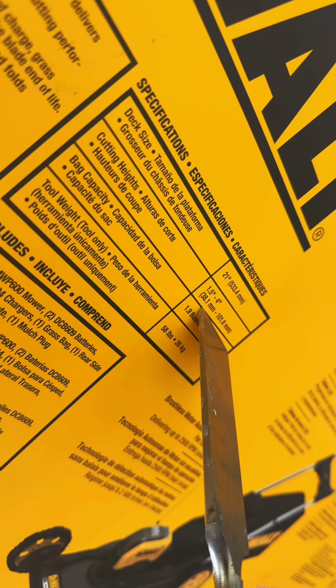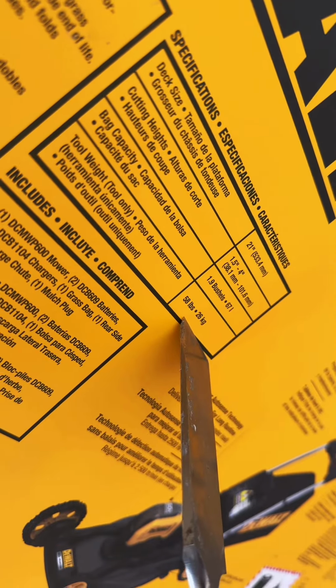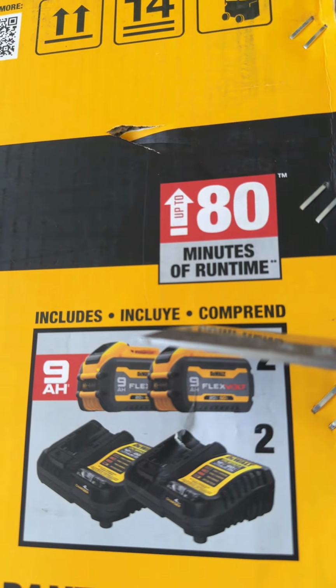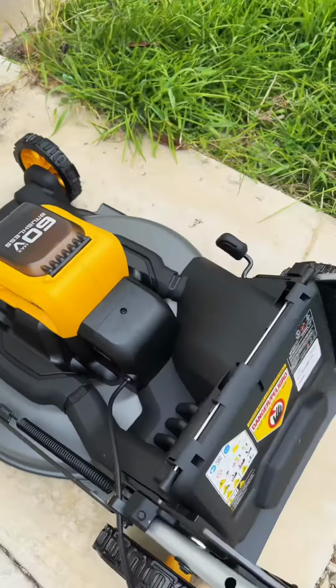21-inch size deck, 1.5 to 4-inch cutting height, and 1.9 bushels? What the hell is that? 58 pounds, making this a very heavy mower. And it does include DeWalt's 3-year battery warranty, 3-year limited warranty on the mower, and a bunch of other stuff you don't need to know. DeWalt is claiming 80 minutes of runtime, and it includes 2 9-amp-hour batteries. It is indeed ready to go out of the box.